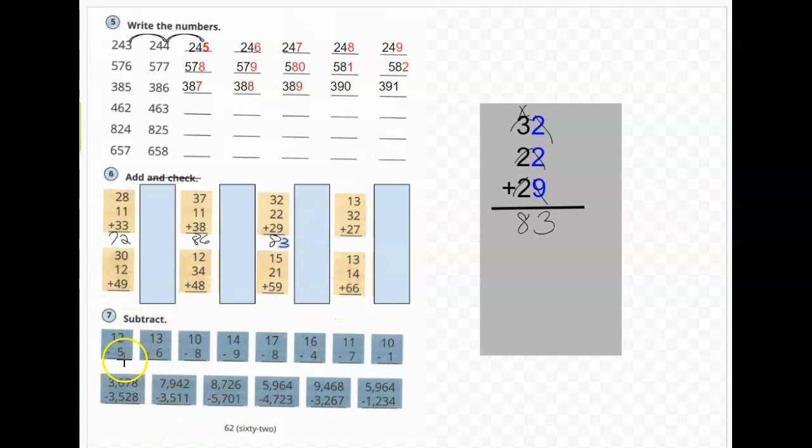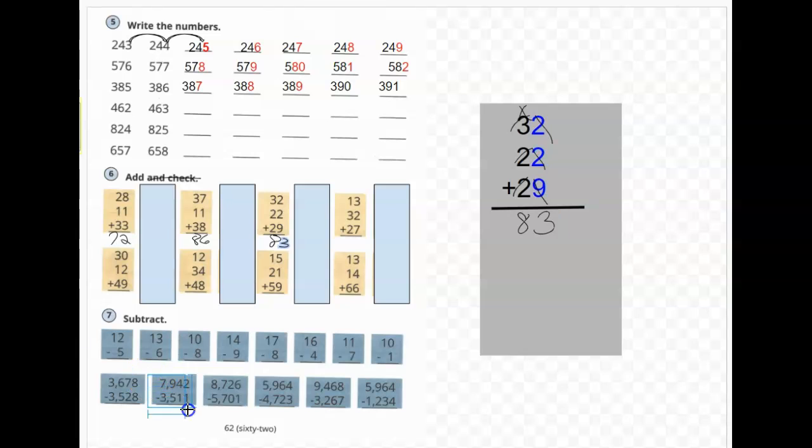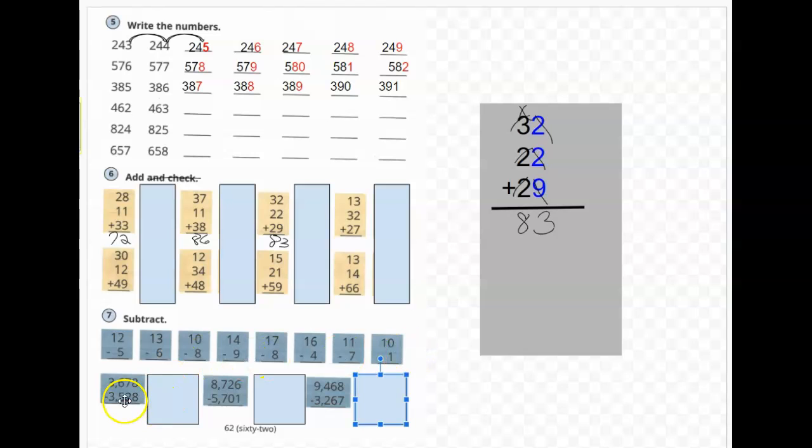And then down here is just subtraction that we've done many times. Once again, I'm going to block off every other one. So that's what you need to do. The top ones you need to do all of them, but the bottom ones you only need to do those 3. I'll see you guys next time. Bye. Do finish this page, guys.